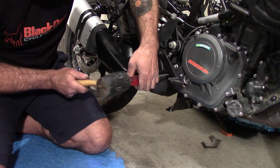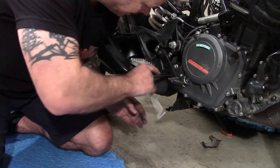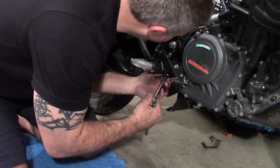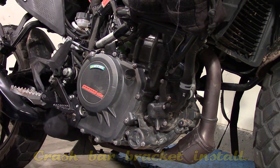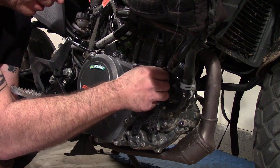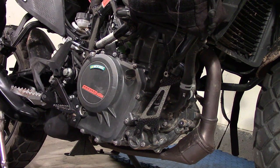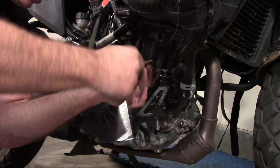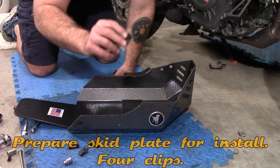I'm using a rubber mallet to gently tap it until it gets to the threads, then I can tighten it. I need to use a 17mm for the big bolt and get the wobbler in there. Now for the side brackets — I've got to remove the stock nut from the crash bar and put on a nylon thread nut. I'm not going to tighten everything to final tightness until I've got the skid plate in place so I know where it will settle, since there's some movement. I'll leave it a little loose and come back to tighten after the plate is on.